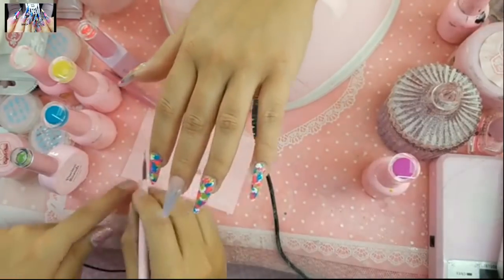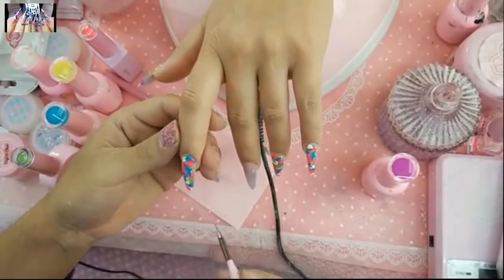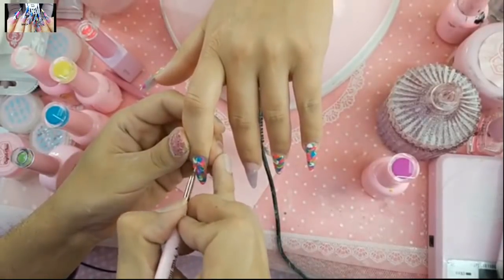So let's go back in with our raspberry macaroon brush. Okay, ready? Make sure we roll it to a point and draw figure eights.